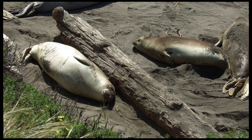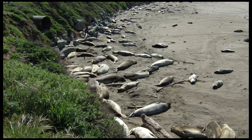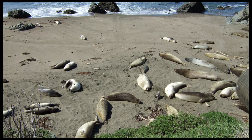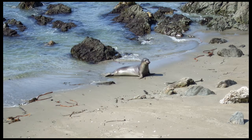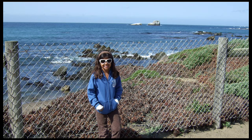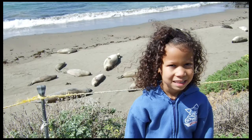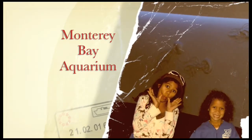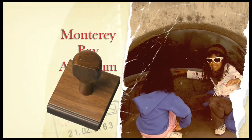And they were a crowd of seals. We even saw a dead one. Oh, and that one was stinking. But look at them. They just all lounge in the sun on the beach. All sleeping. One or two of them will go out to the water, get some fish, like that one. Waggling out, come back, and sleep. So there's a picture. We took a few pictures and then packed up and headed back down the road. This time, we went to Monterey Bay Aquarium.